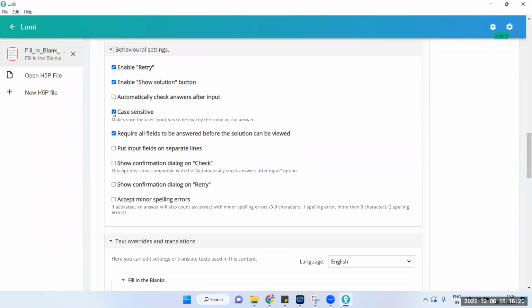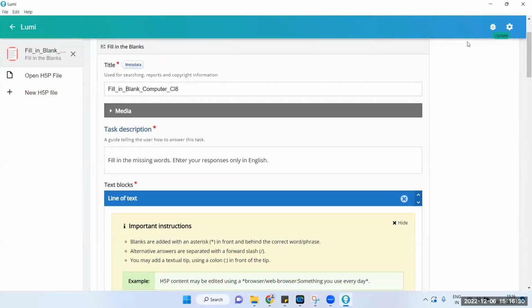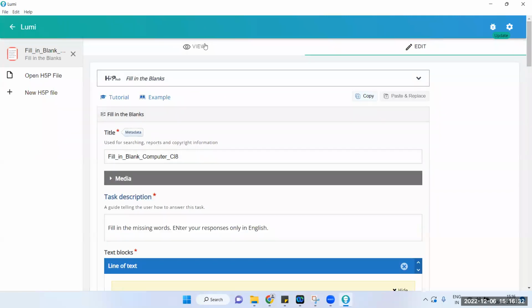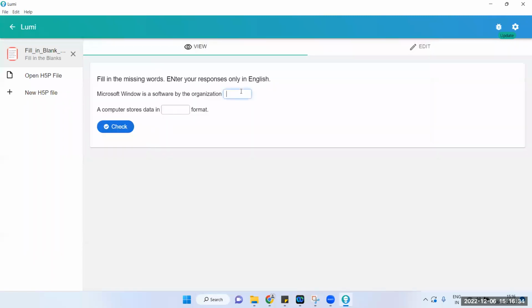By default the case sensitive is enabled, so even if I wrote binary with B as caps, it didn't allow me. So if I disable it, and now if I go and edit, if I go and see the view, and still if I write here as binary, now it will accept both, even though I have written Microsoft as M in lowercase, still it will allow, right?